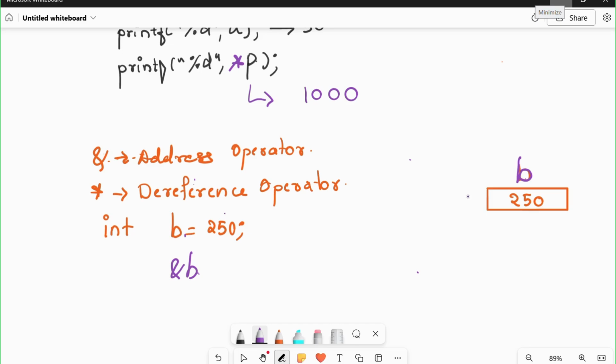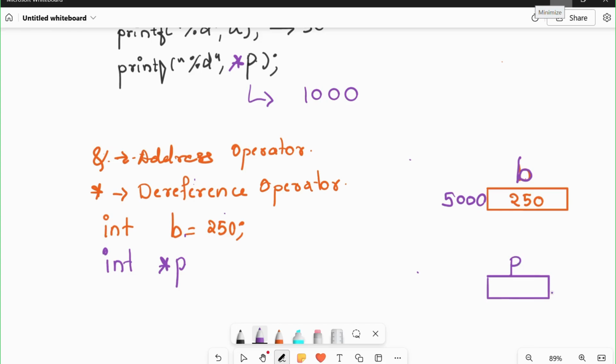We don't know what it is, so you can just assume some number, let's assume 2000, or 5000. Now I'll declare one pointer, int star p. So when I declare a pointer, what will happen here?